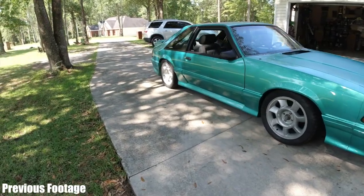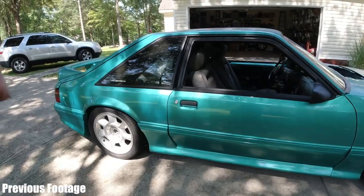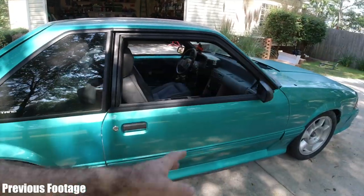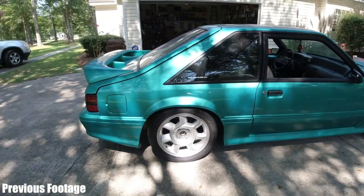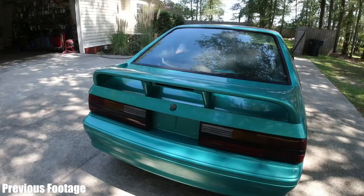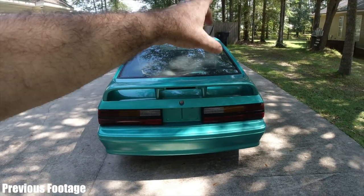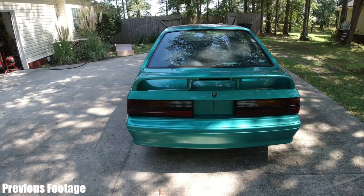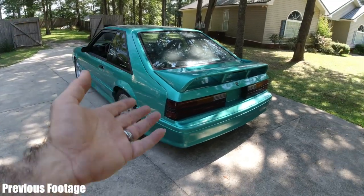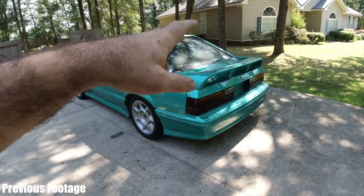As far as this side of the car goes, you can see the molding — we have all that on and it looks good. I went ahead and sprayed all the trim up here, so all of that is now black. Put everything on, put the mirror on — quarter glass needs to be fully bolted down but other than that we are in the short rows. The spoiler has to be mounted — I need the seals and gaskets that go on the spoiler. If anybody knows where I can pick those up, let me know. I can't let this thing leak down through those holes and rust out the back of the car.